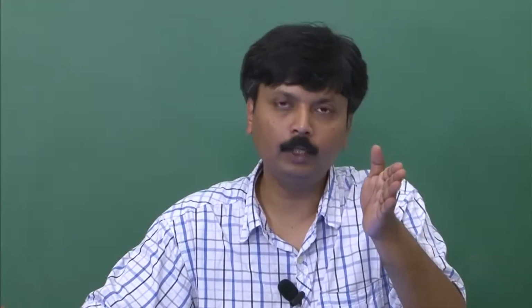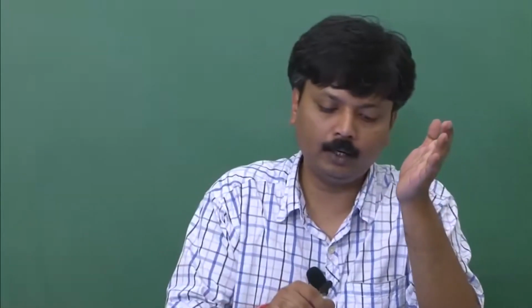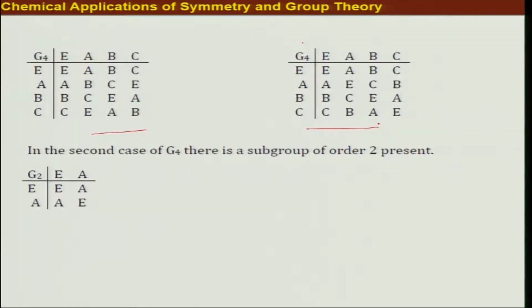We showed one example with G3, the simplest one, and you should be able to form these two different G4s with the principle that you have already learned. One thing you can look at here is that from this G4 you can take out a subgroup which has order 2, and an order 2 group will have a unique group multiplication table that we have already seen, that will be a G2. Okay. And you can easily find out the group multiplication table for G2 from either of these two G4s.